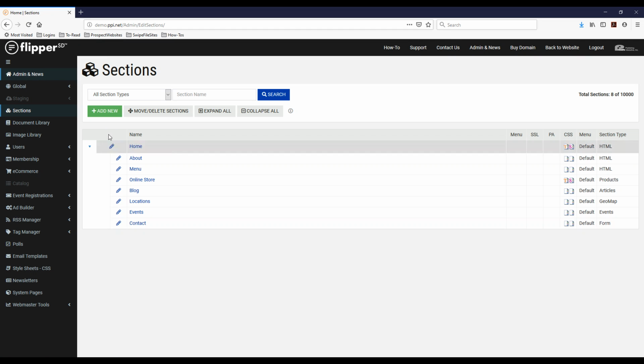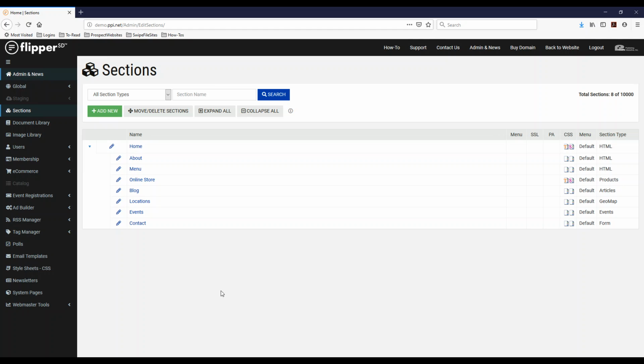Now we're going to create a links section, and the reason you would want to create a links section is if you just want a page that your visitors can go to on your website and have a list of links to either external or internal pages. So just kind of a single page, easy for them to find, just a bunch of links that you want on your site, and these can be resources. So that's what I'm going to build now.